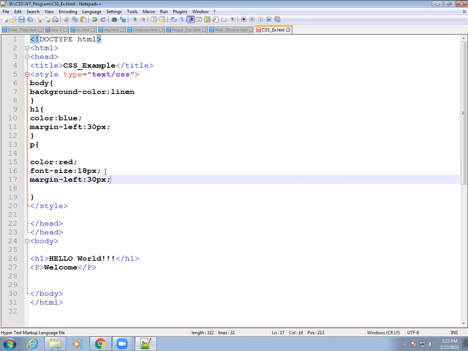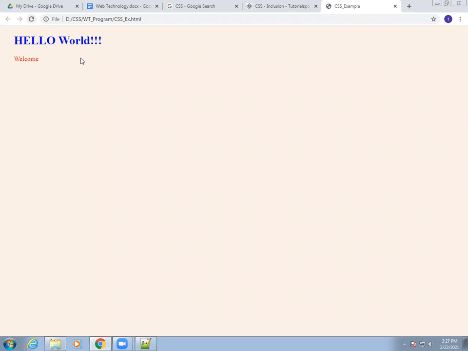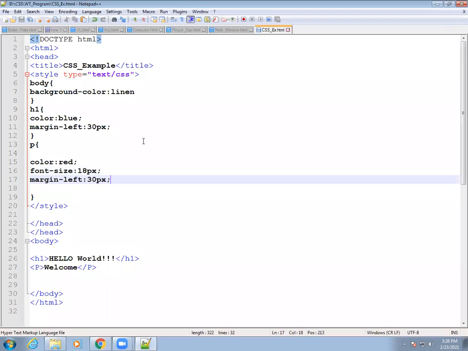Okay, we'll use the same code here. Yes, you can see this hello world and after that the paragraph I used, so it looks good, and welcome. But if you want to change the color also, you can change that color. Okay, it's simple.